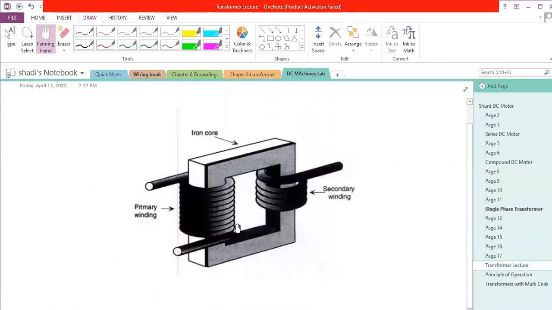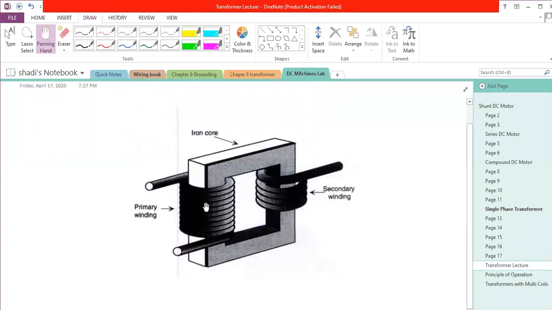Now, here again, to wrap up, we said that we have primary, we have secondary. We need to figure out K, which is the turns ratio between primary and secondary, and it is exactly equal to the voltage ratio, which is V primary over V secondary, right? For any problem, we need to figure out the voltage ratio. We know the voltage at the primary, so we can calculate the voltage at the secondary. And from the calculation, we can figure out the current, because if you have the voltage here and the load here, divide the voltage over the load, you can get the current. If you have the current at the secondary, you can calculate the current at the primary as we did in the old example, right?